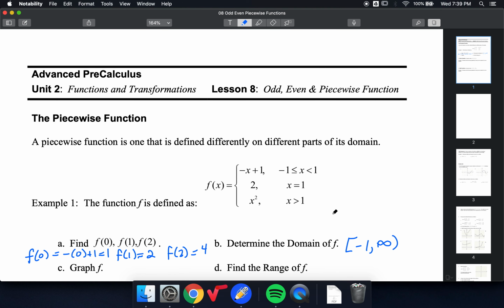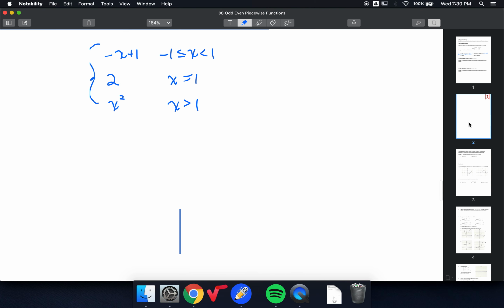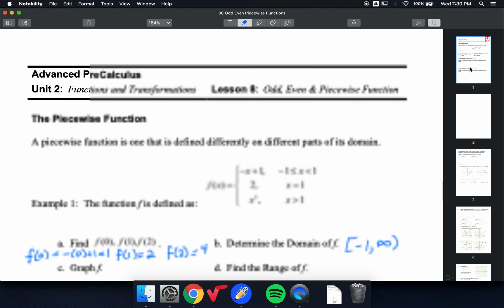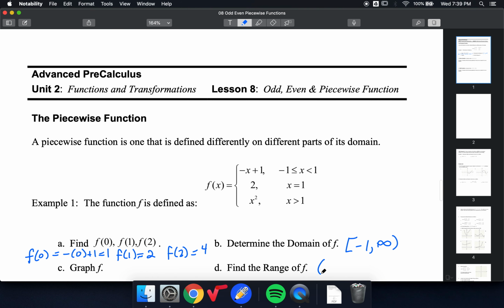So there's my graph. And now looking at the graph, I can think about my range. I'm going to come back and look at the picture. Well, my range, I'm hitting all of the y values between 0 up to 2, and then even more so, all of the y values above 1. So every y value is included up from 0, but I'm not including the y value of 0. So my range is going to be from 0 up to infinity, and both of those have parentheses. So that's what a piecewise function is.